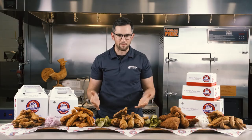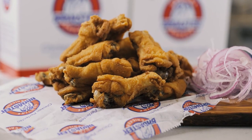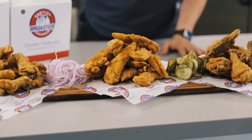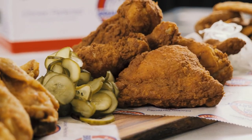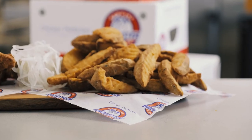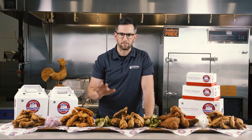In front of us we have some of the many items you can cook in a Broaster pressure fryer: chicken wings — single or double coated — chicken tenders, single or double coated, single coated nine-cut chicken, double coated nine-cut chicken for that extra crispy crunch, and potato wedges cooked for six minutes and 30 seconds from raw. All this food was prepared fresh, marinated for the poultry, and can be done with incredible consistency and repeatability every time you fire it up.